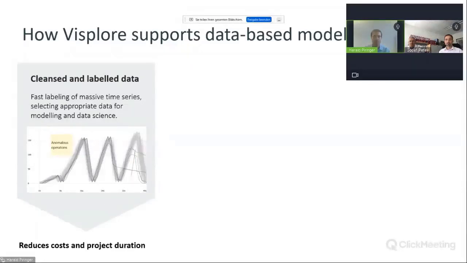The benefits of Visplore here are to reduce the costs and the project duration by shortening this sometimes very tedious phase. Maybe it's also important to mention that we have seen in the ENEXSA presentation the interplay to get data, for example, to Excel. It's important to mention that Visplore is well integrated with workflows in Python, MATLAB, and R, where it's easy to share data between these tools and work side by side.